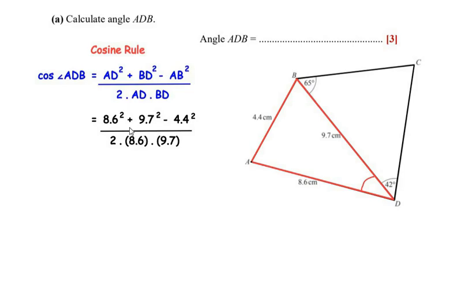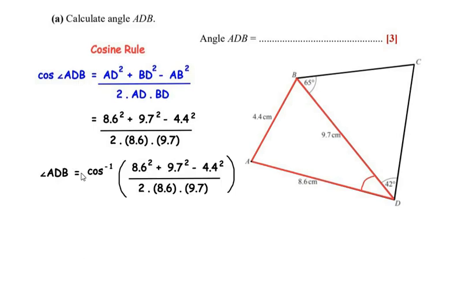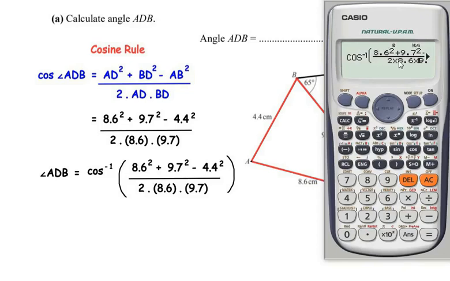Now before we solve this, let us take the cos on the other side of equal to sign. So we get angle ADB is equal to, when we send the cos on the other side of equal to sign, it becomes cos inverse or arc cos of the given fraction. Now let us take this entire thing on the calculator and get the value of angle ADB. So I have put this entire thing in the calculator.